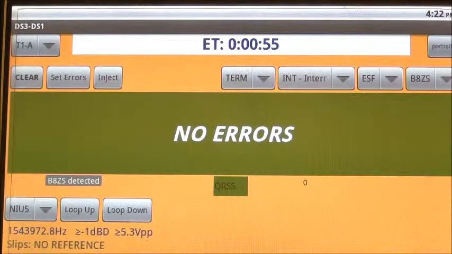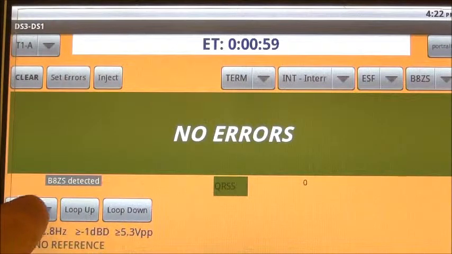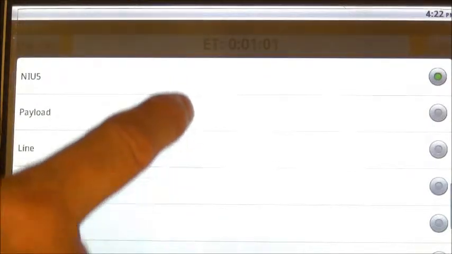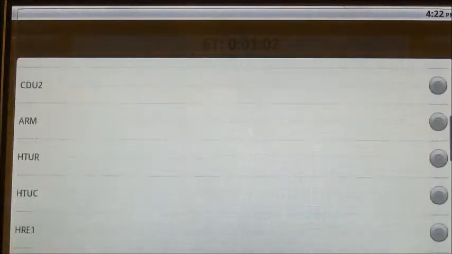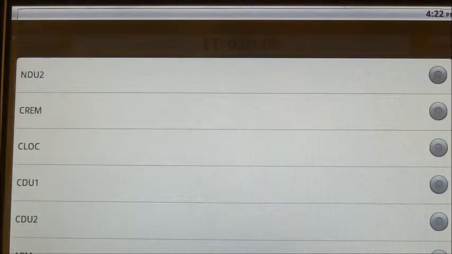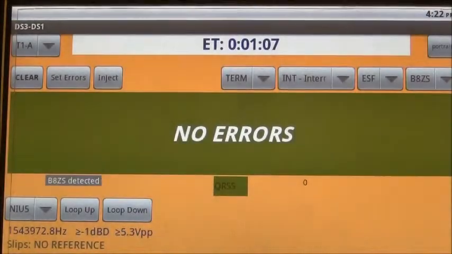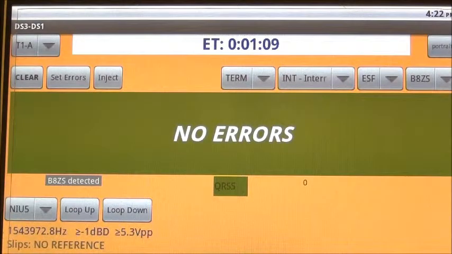If you'd like, you could loop up a device with our test set. Very simple. You just select whatever loopback, and we have all the T1 loopbacks known to man. I'll just exit out, leave it NIU5, the most common. You press loop up, and the test set will actually loop up an NIU device, tell you that it is an active loopback, or it'll tell you that it failed if it didn't loop back the device.